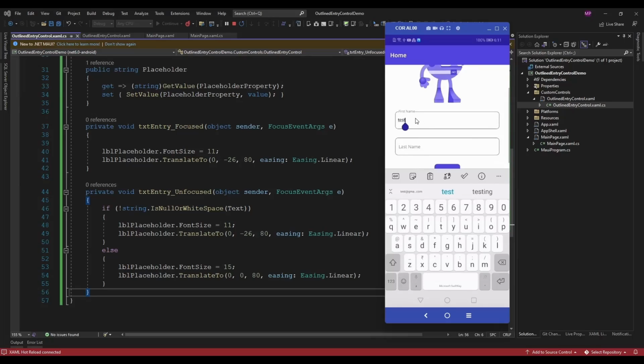Okay, so here if I enter any value and I come to another text box, then this first name is still there. And if I remove all the text and unfocus the first entry control, then again it translates to 0 point.